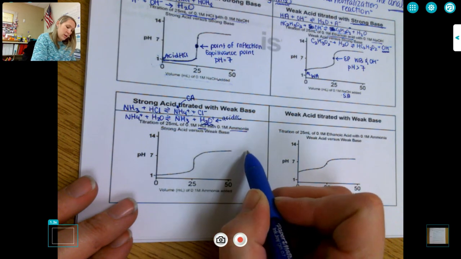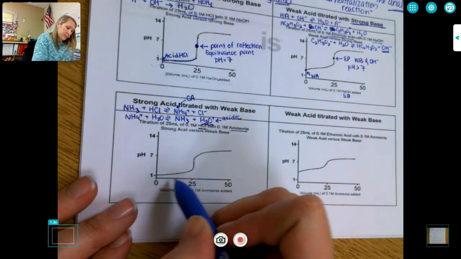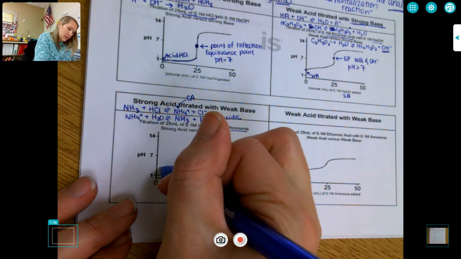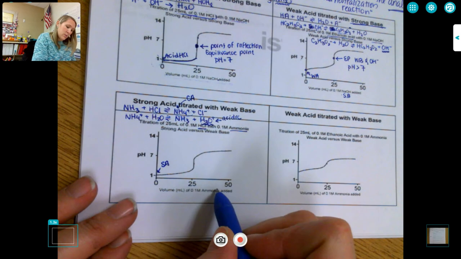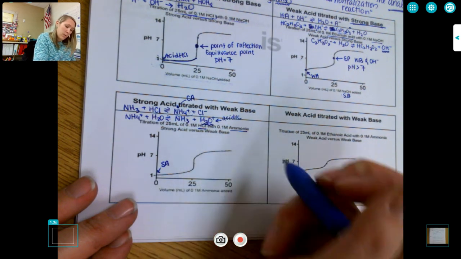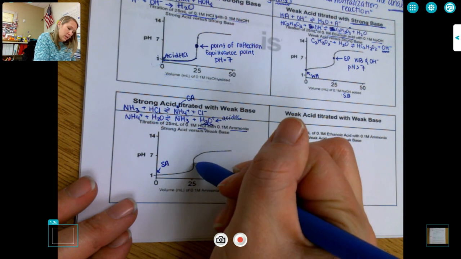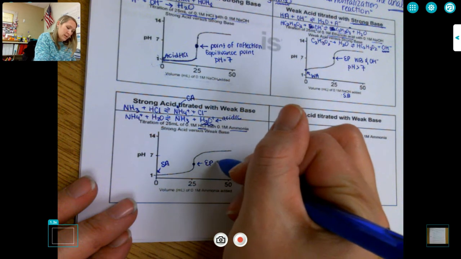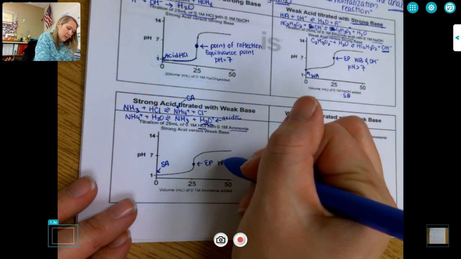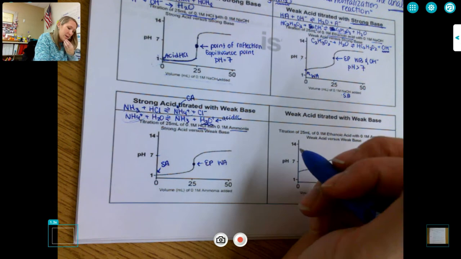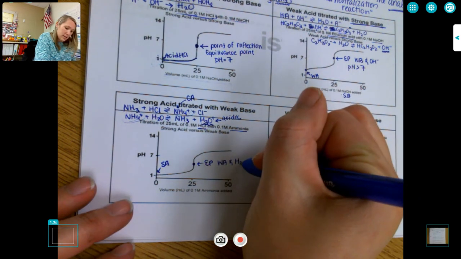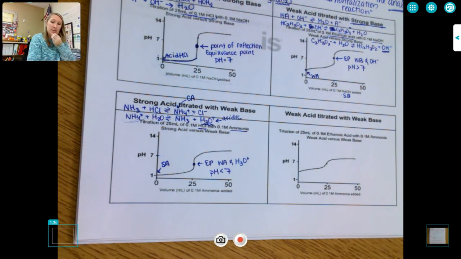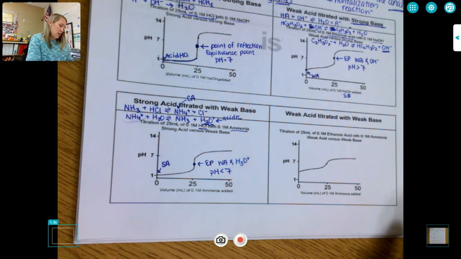So if we look on our curve here, we're starting with, let's see, this curve, titrating HCl. So we're titrating a strong acid. So here we've got strong acid, and we're titrating it with ammonia. So we're adding in ammonia, so that's why the pH is going up. We can see that my equivalence point here is definitely less than 7. Because now I've got a weak acid, my conjugate acid, and that's going to create hydronium ions in my solution, which means that my pH now is less than 7. So you can see that here.